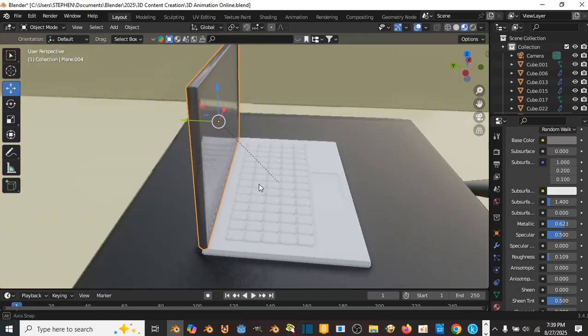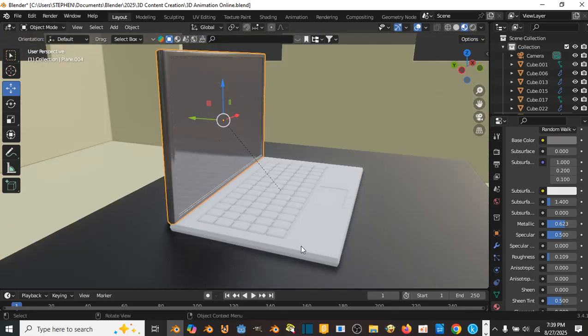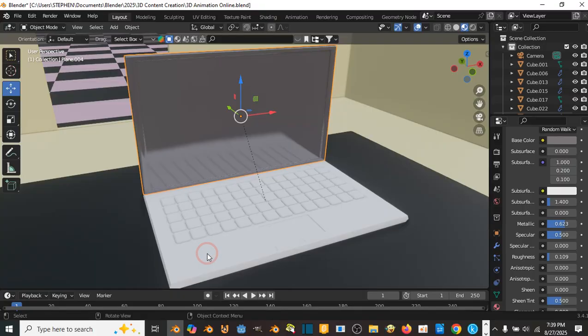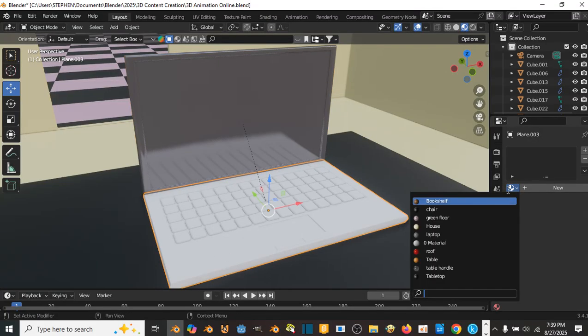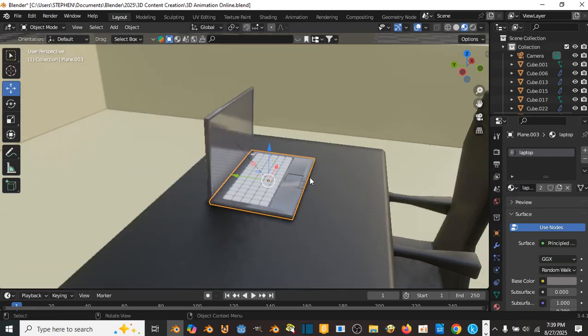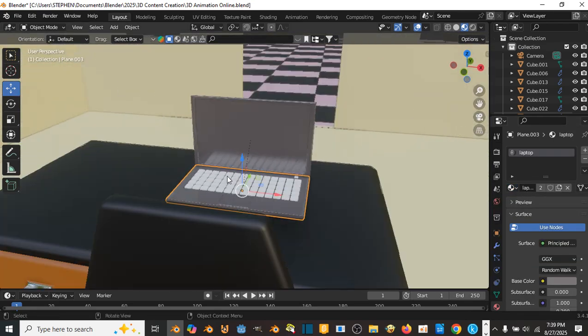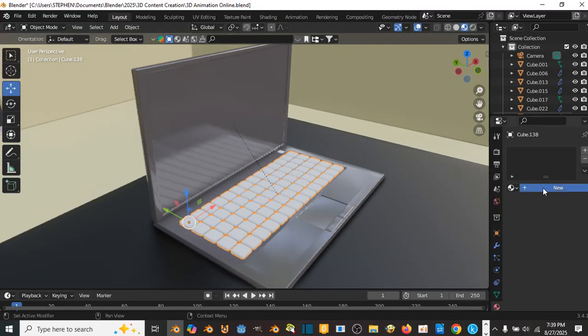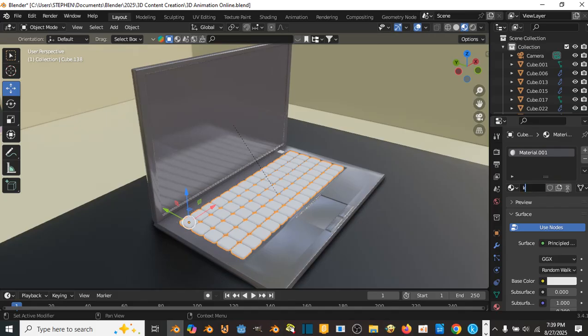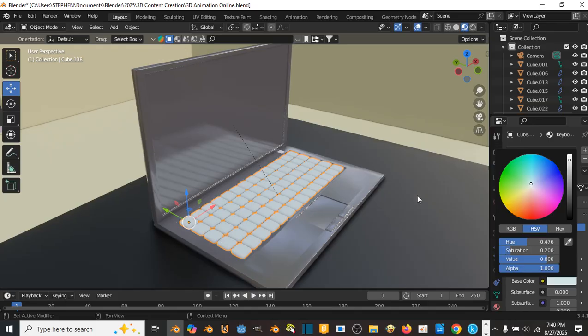Now I want to use the same thing here on this one, okay? So you can just simply select this, and instead of using new, I can just come in here, click, and you see all the materials have been added since. Look at all the materials. So I can just click on laptop and automatically it gets laptop too, okay? And the buttons, the keys, I'll click on that and call it my keys or keyboard, and I think I will leave it at that white. I like the white that I'm seeing.